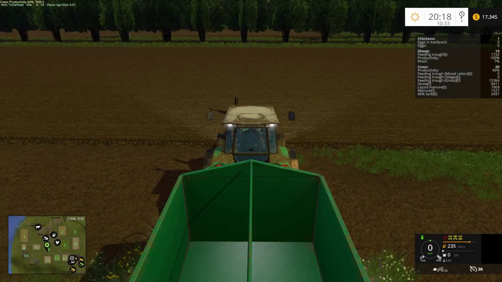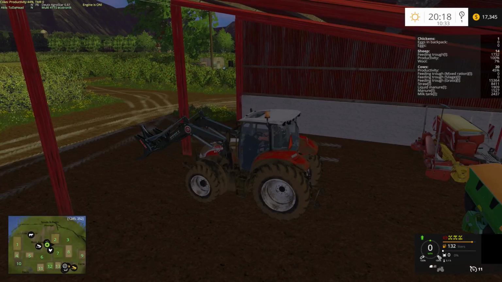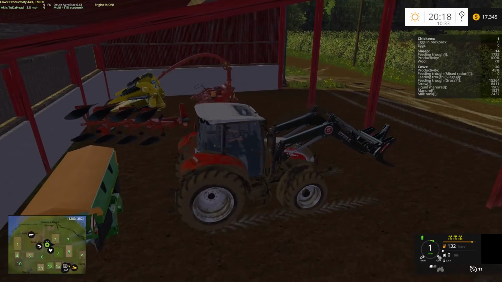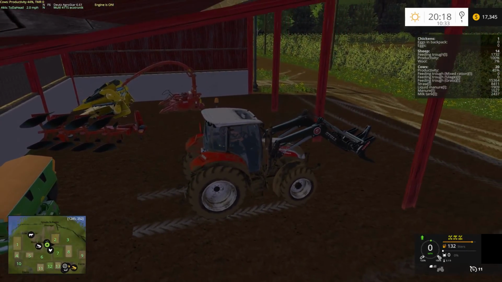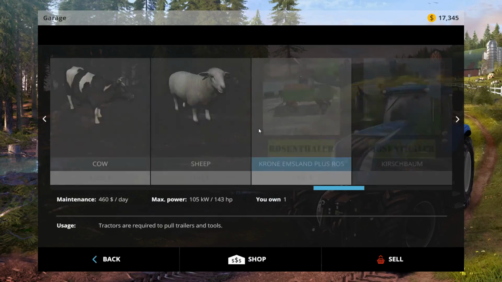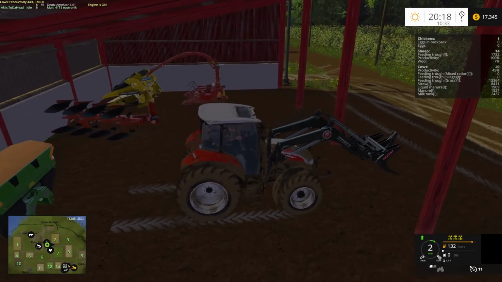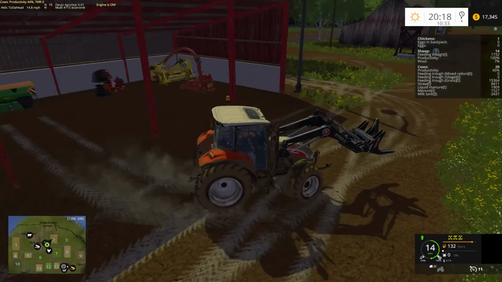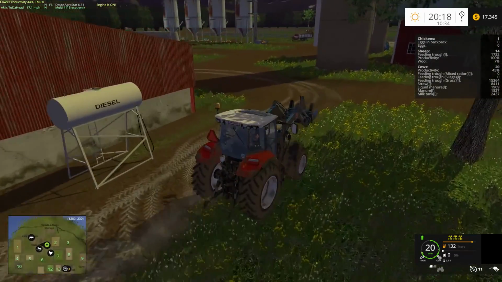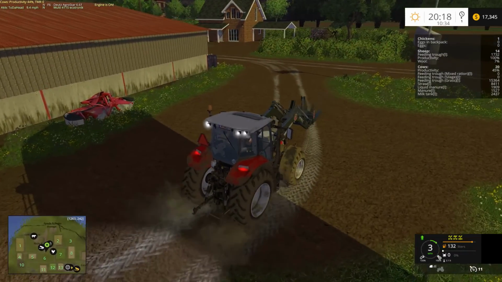And let's just go to our front end loader here real fast. Let's get this fired up. Take the brake off. And we need... Do we have a bucket? I could have sworn we have a bucket. Let's check our garage. No, it does not look like we have bought a bucket. Yeah, we do. We do have a bucket. Okay. So let's just set the arm down. And where did we put our bucket? Probably in the back here, right? No, it's not. So where is our bucket?